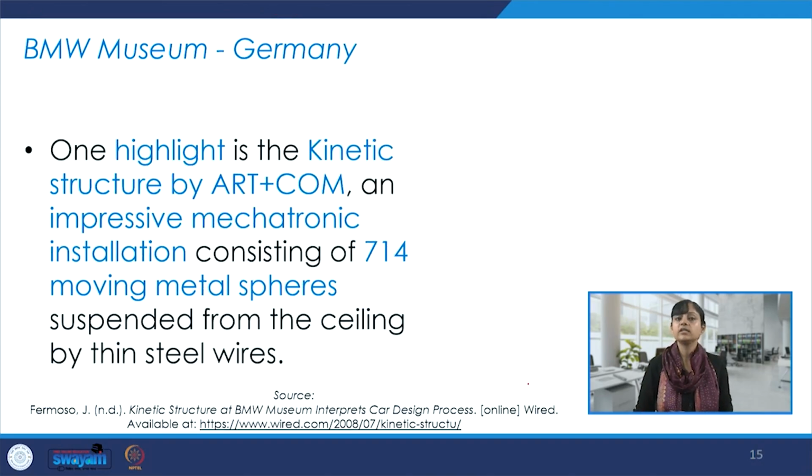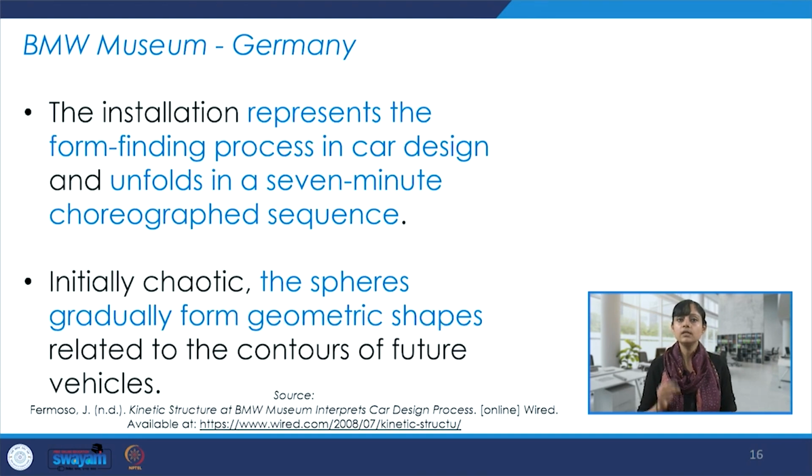One highlight is the kinetic structure by Artcom, an impressive mechatronic installation consisting of 714 moving metal spheres suspended from the ceiling by thin steel wires. It's a very, very interesting installation. The installation represents the form-finding process in car design and unfolds in a 7-minute choreographed sequence. It has a lovely music, it's a total choreography. There is a sequence in which one could see the form-finding process while designing a car. And it's very, very engaging and aesthetically pleasing.